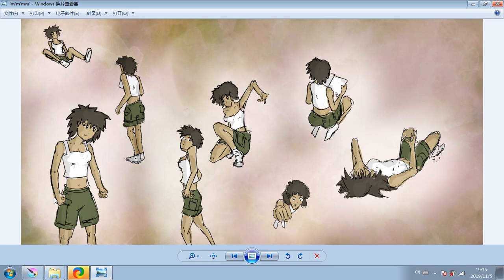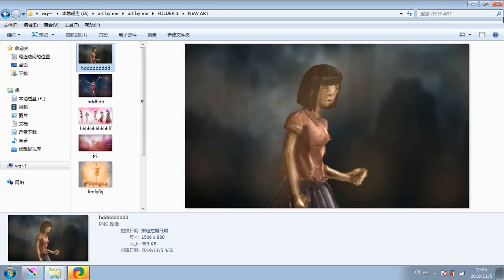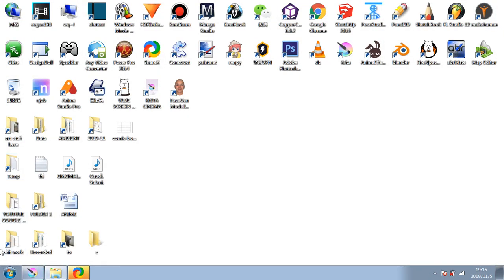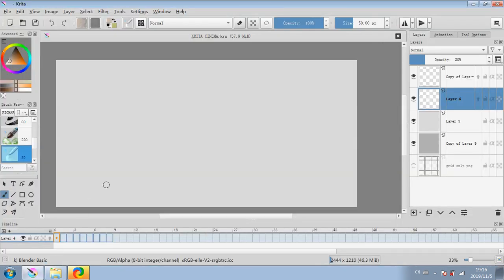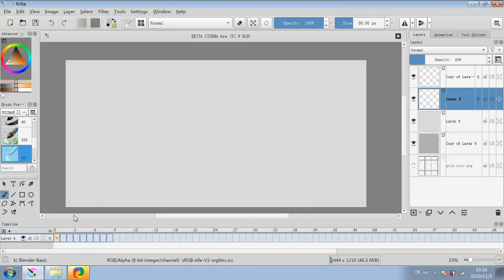So it's rough designs here, very rough, but I'm just practicing my sketching of the human figure. I know it's not that great, but I'm just trying to come up with different designs. So that's that. Now what I'm going to do is start to show you some animation stuff.